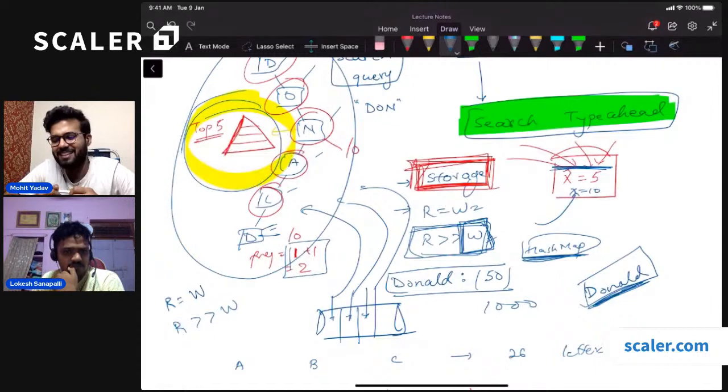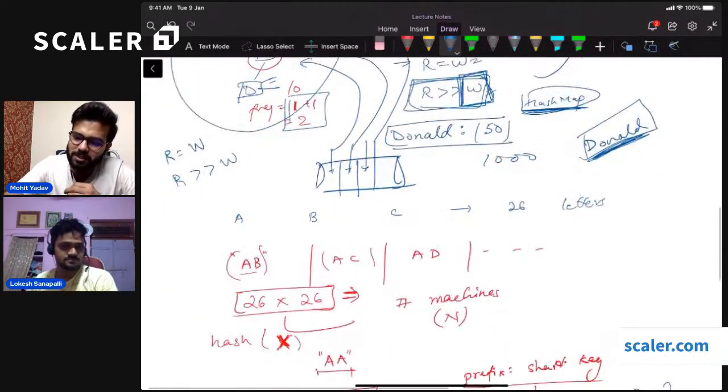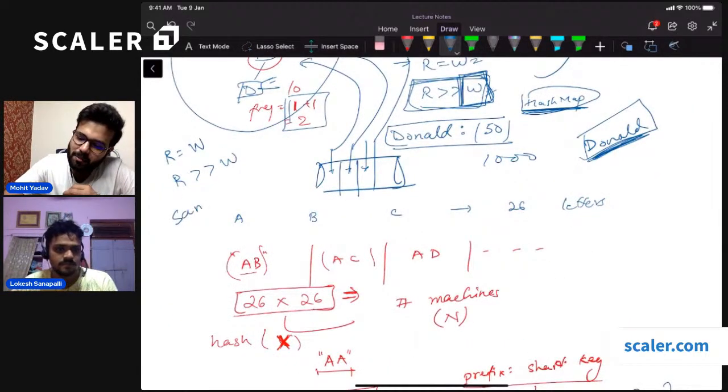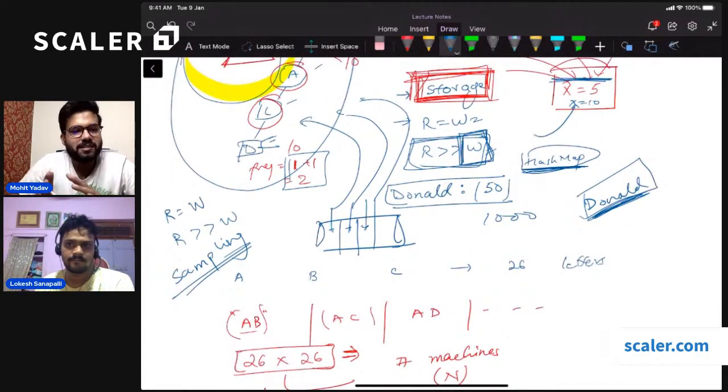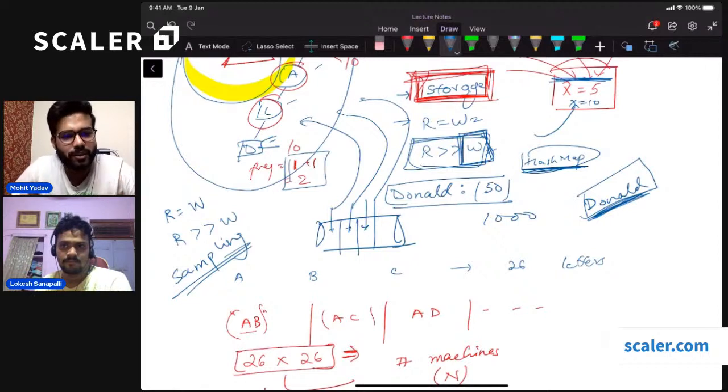Bayesian, not really. But what you can typically do is use sampling. The idea of sampling is that if it is popular, don't use average or anything like that. Just use sampling.